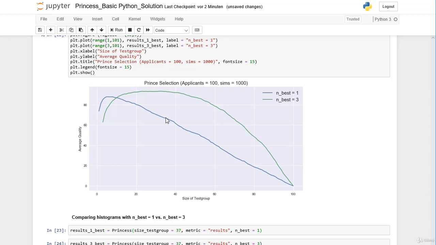Alright, now we are finished with our Python standard library solution, and I hope you enjoyed it, and I'm looking forward to seeing you also in the NumPy section, where we can hopefully speed up our code and make more advanced analysis, and hopefully we gain more insight on our selection problems.